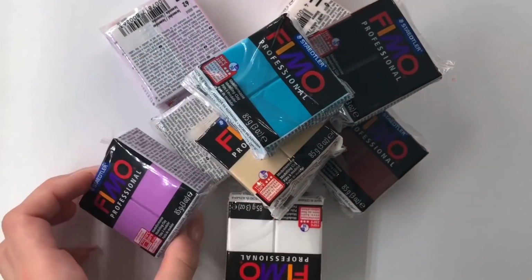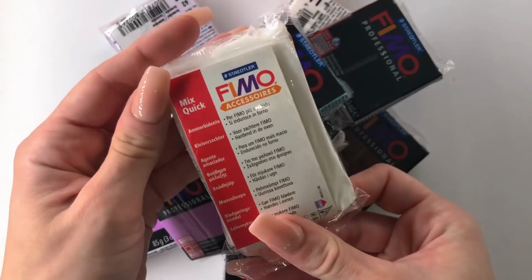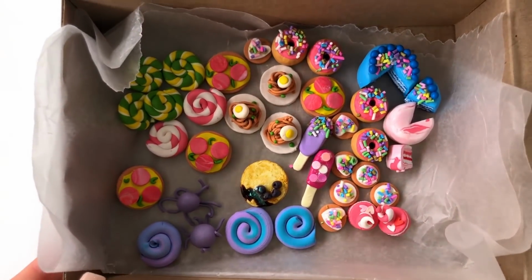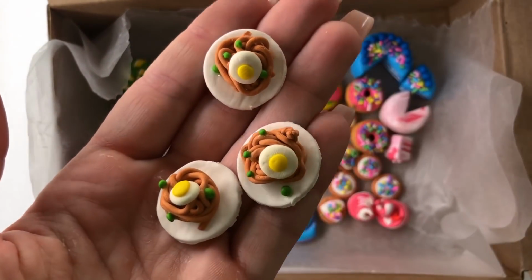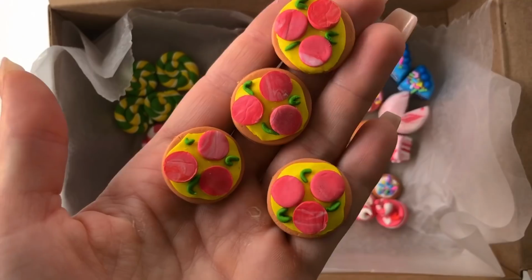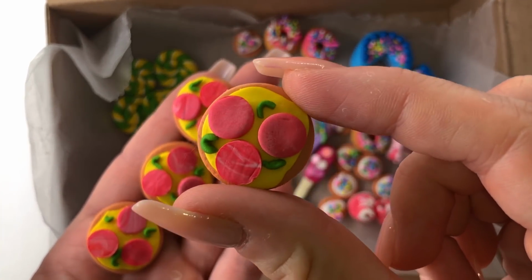It took us a really long time to find it, and it comes in the most beautiful colors, and you also get a lot of clay. And then you also can buy some clay softener if you want to soften up the clay a little bit, because sometimes it's really hard to work with a hard clay. And then here are some examples of some clay charms that I made over the past few weeks. It took me a long time, but it is so much fun.